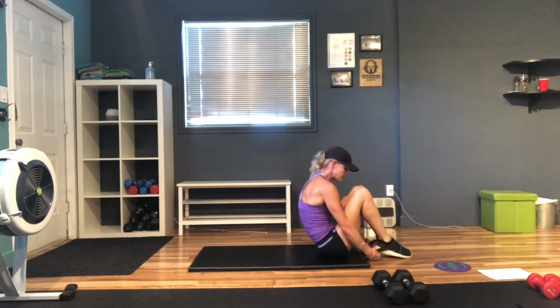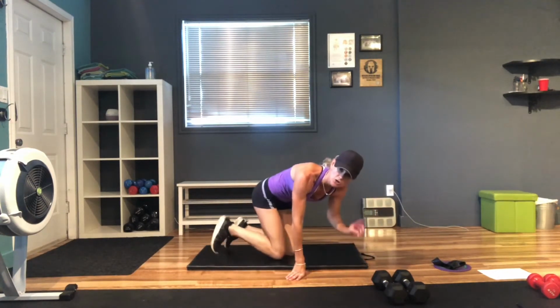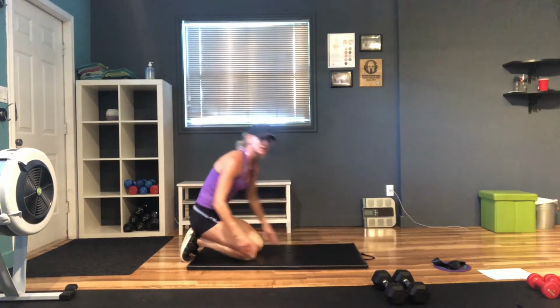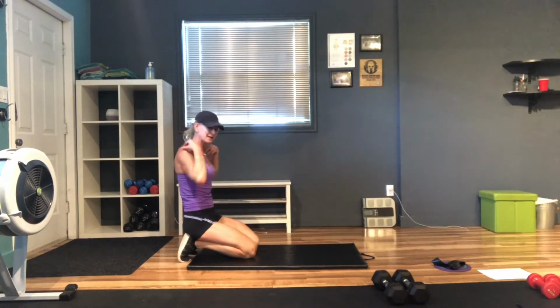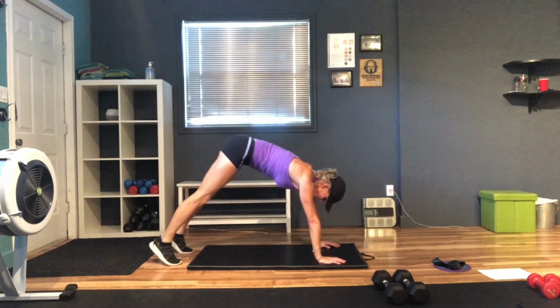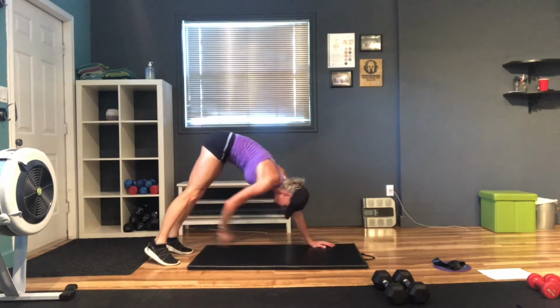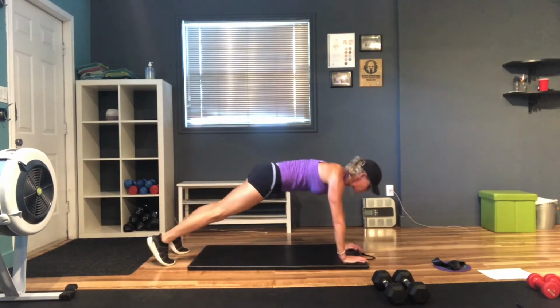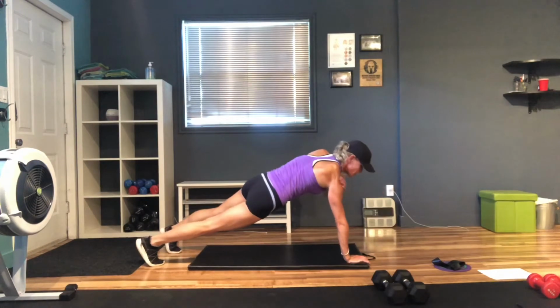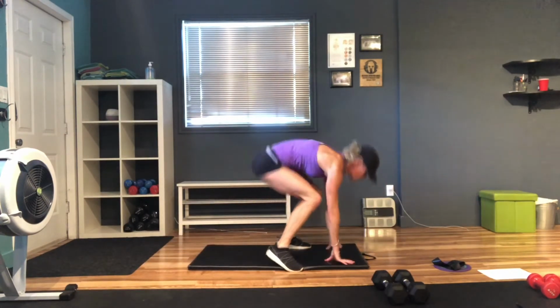Okay, so you're going to ditch the band. And now this is another one that's hard on shoulders. So I would suggest a static plank, or you could do the chest press again. We are doing downward dog, toe touch, toe touch. Walk it out into a plank, shoulder, shoulder, and then you're coming up into a jump.